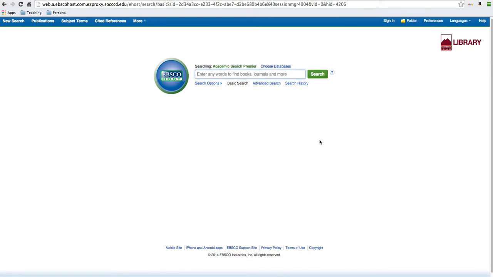So, keywords. When you're doing a search, the first thing you need to try to decide on is keywords. So I'm going to type in online dating and United States. You want to keep your keywords, I would say, limited to about 4 words. And you don't want to enter in a question, so you're just entering keywords, and we're just doing a basic search. So let's see what comes up.